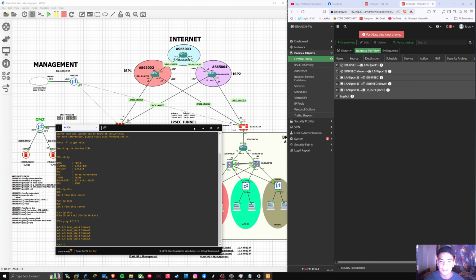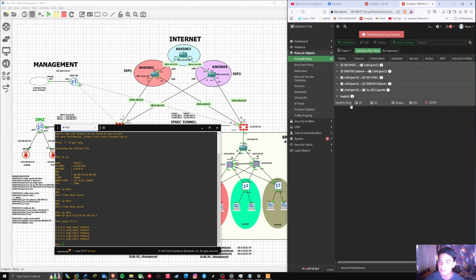That means our firewall is blocking because we have an implicit deny here, and we don't have a policy. Okay, let me remove this.